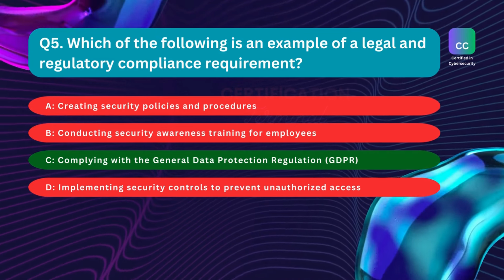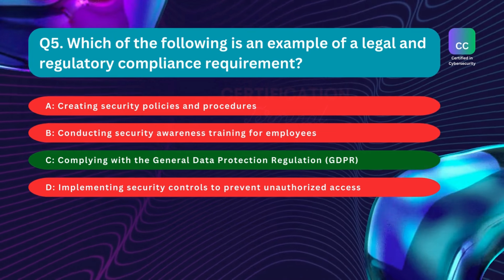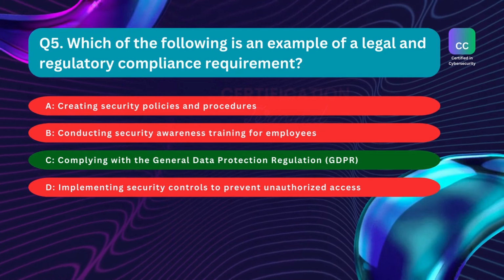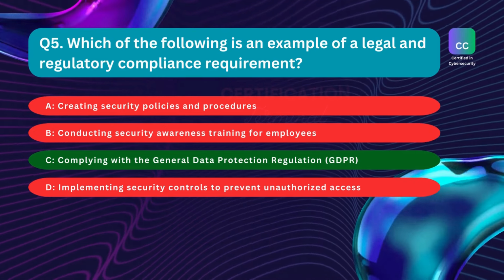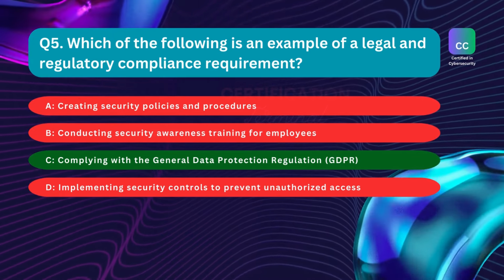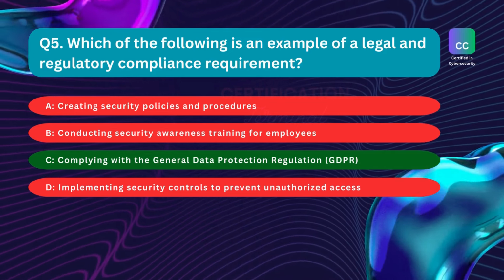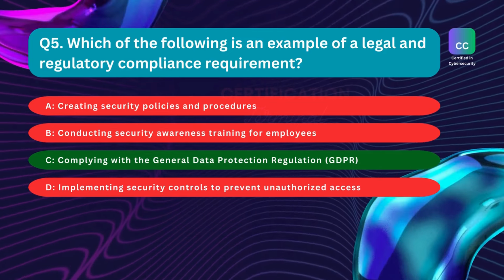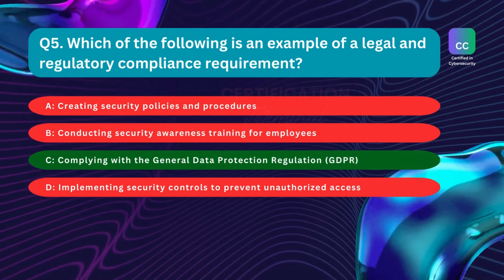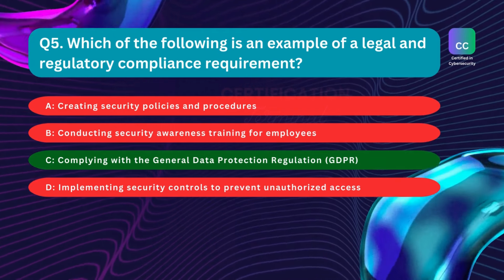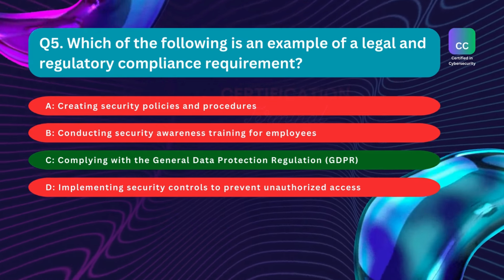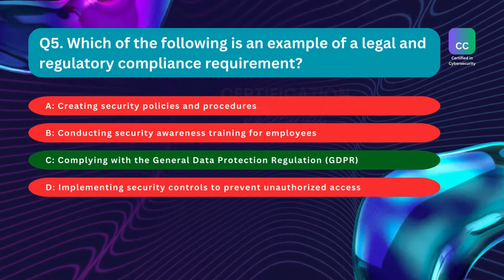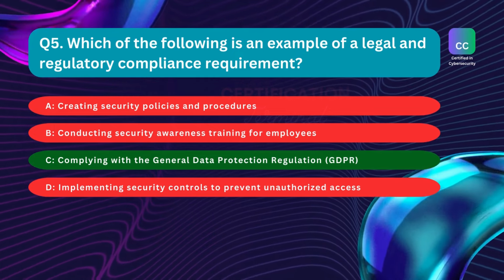Legal and regulatory compliance requirements are laws, regulations, and standards that organizations must comply with to protect against risks and safeguard data and information. The General Data Protection Regulation, GDPR, is a regulation in the European Union, EU, that sets standards for data protection and privacy. Organizations that collect, process, or store data on EU citizens are required to comply with the GDPR.